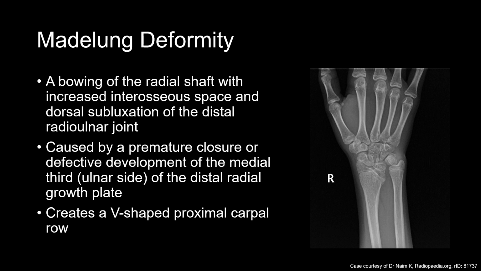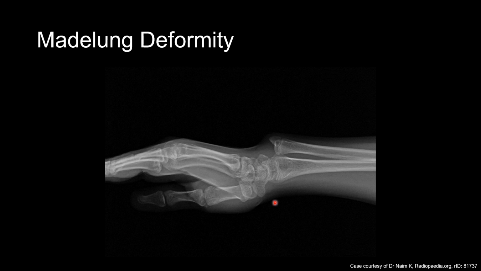Madelung deformity is caused when you have premature closure of the medial aspect of the distal radius epiphysis, or physis, so right in here. And because of that, you create this funky angulation, and you get this V-shaped articulation for the wrist. It can also create an anterior bowing of the radius, or distal or posterior subluxation of the ulna. So here's an example of that. You have the ulna here, which is kind of posteriorly displaced, and the anterior bowing of the radius is shown here.